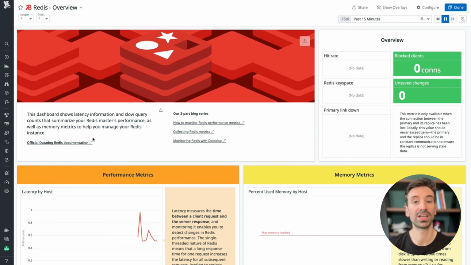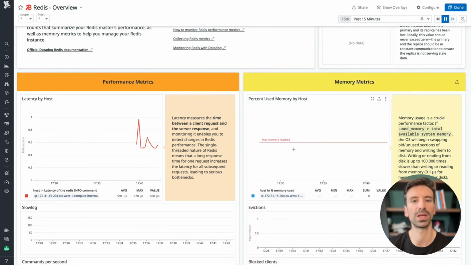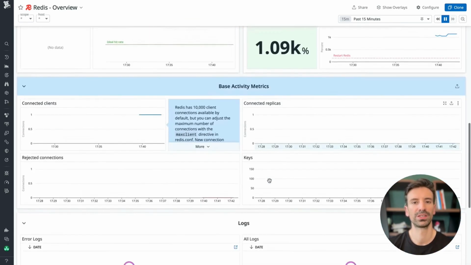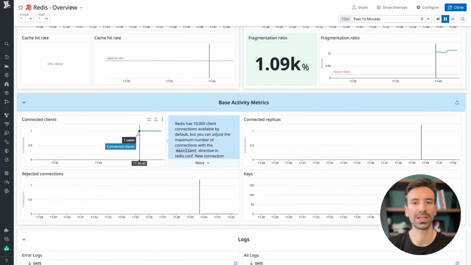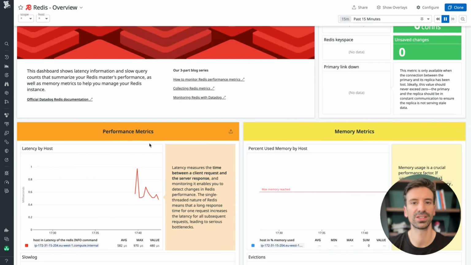Going back to our Redis dashboard, the metrics start to be visible. Since the Redis cluster is not very active, some metrics are collected, but not all due to the lack of activity. The goal was to quickly show what the dashboard can look like and how it can provide guidance to get started. Great job! You've successfully installed the Datadog agent and started collecting data from your systems. You're now ready to take full advantage of Datadog's powerful monitoring capabilities.